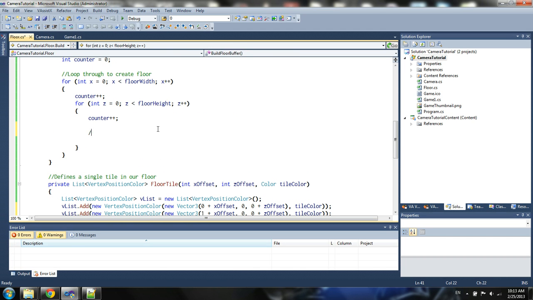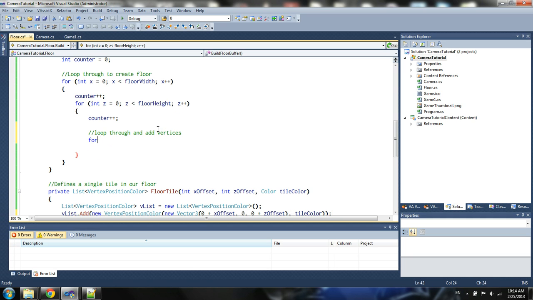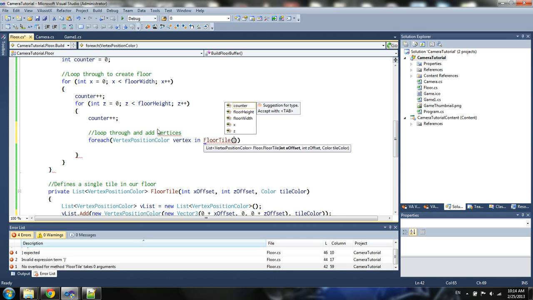Now up here is where we're going to create a loop. We're going to create a for each. In floor tile, we'll pass an X, pass a Y, and pass Z. I'm confused myself now.